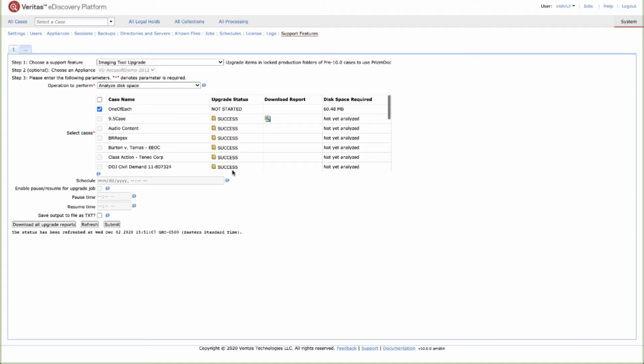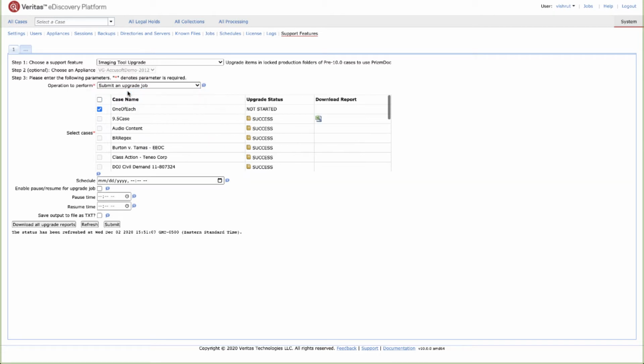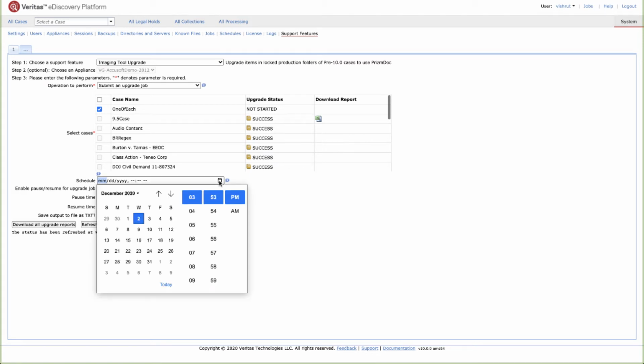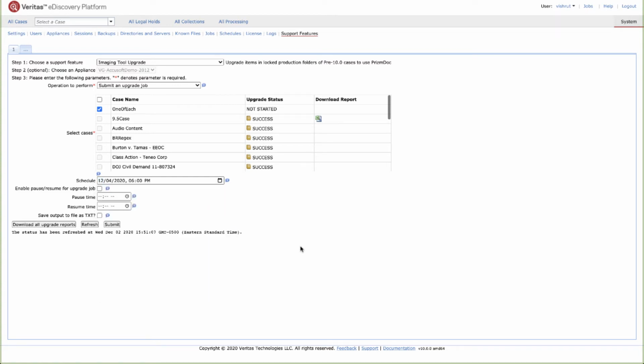You do have the option of scheduling an upgrade. So as an example, I wish to run an upgrade of a case starting on Friday night and running through until Sunday. That can be done by selecting the option to schedule the case upgrade. You select Submit Case for Upgrade. You select the case you want to upgrade. You can then select the schedule for that case, and let's say you pick Friday evening at 6 p.m. So you're starting the upgrade at 6 p.m. on a Friday evening.